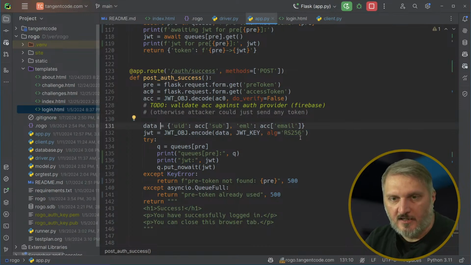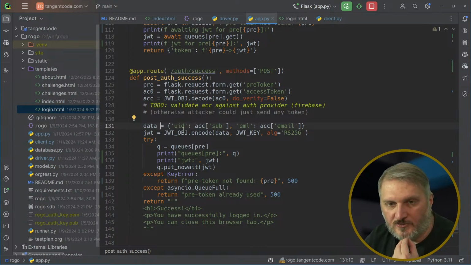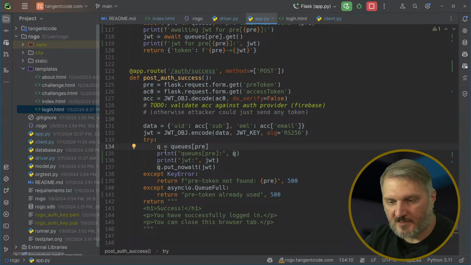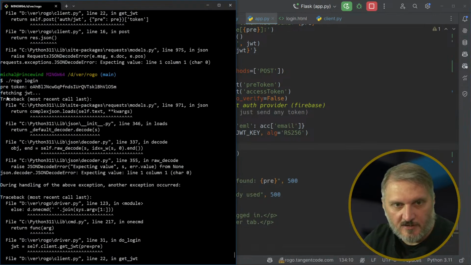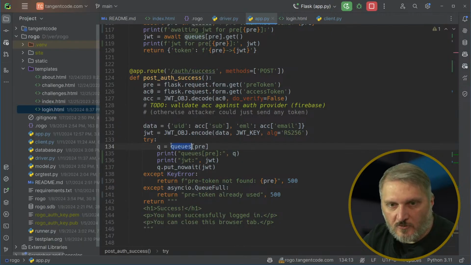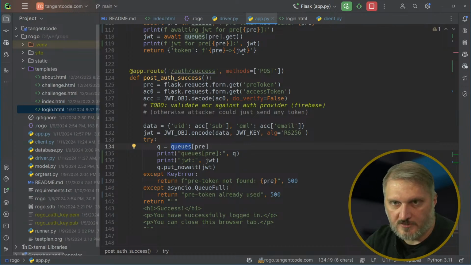And then we create a new token that has the user from our OAuth provider. Firebase, in my case, has a list of users with a UID, and we get their email or whatever, then make that token and send it back. But this is the request in the browser, whereas we need to send it back in the request to the command line client, over here, the fetching JWT. The way I have that working right now is a global dictionary called queues, global to the app module. I get the data out of there, and it's a queue, and I put the token into that, and then that triggers.